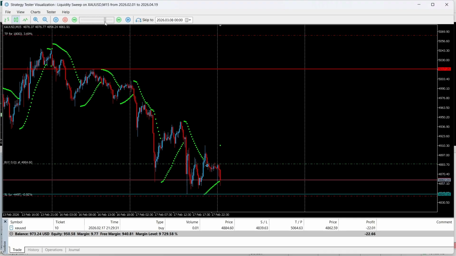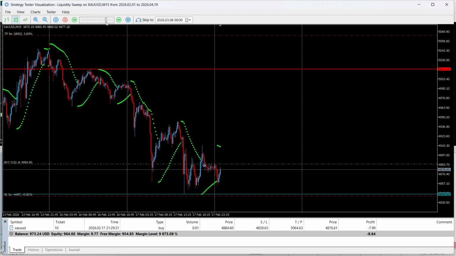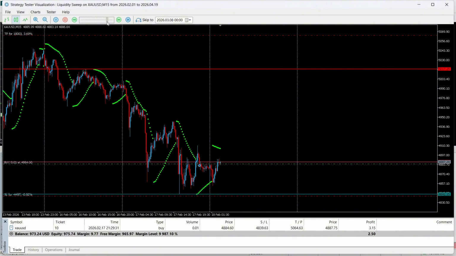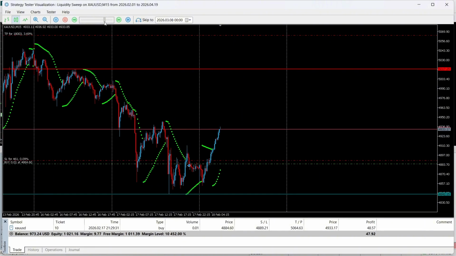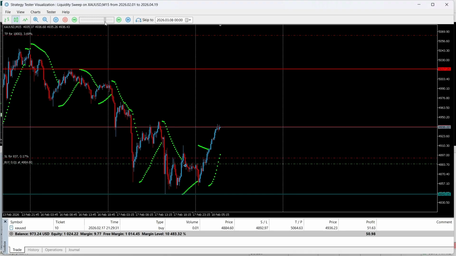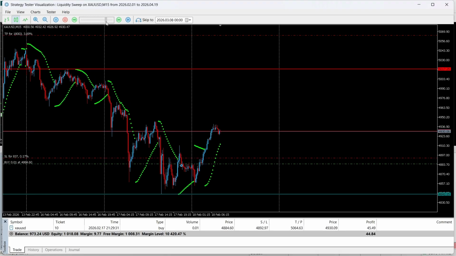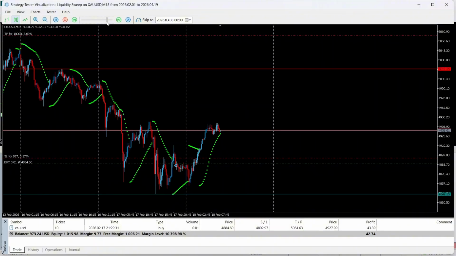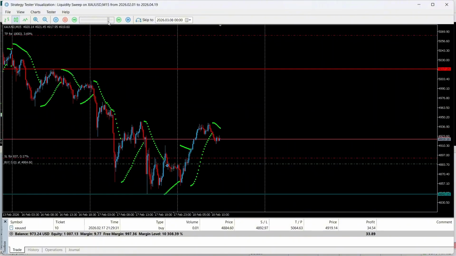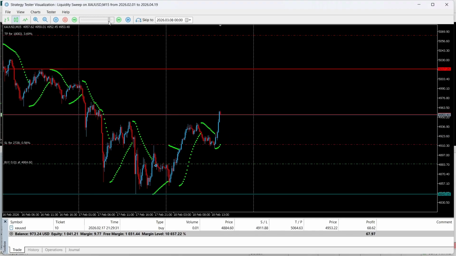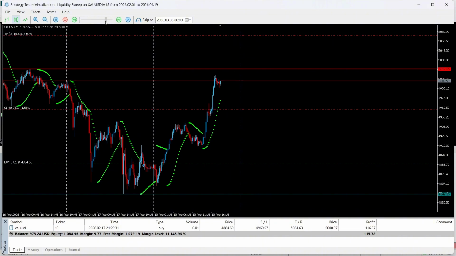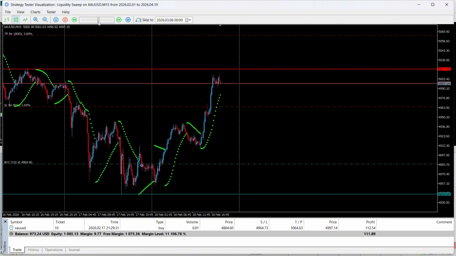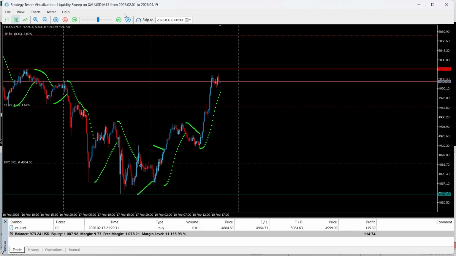We'll just speed it along here. You'll see now that the stop loss is moving. As you can see, it's moving it into profit. Now, it does it all by itself. You don't have to touch this thing. Now, I think this was quite a big winning trade. As you can see, price is moving, stop loss is moving into profit. Quite a big winner. We're already making over 100 bucks in this trade.